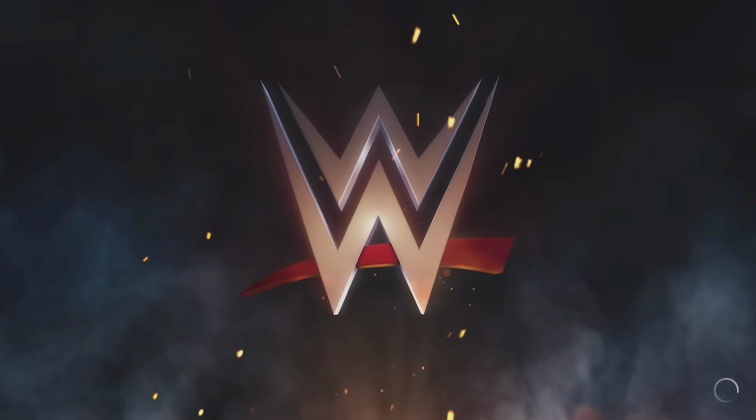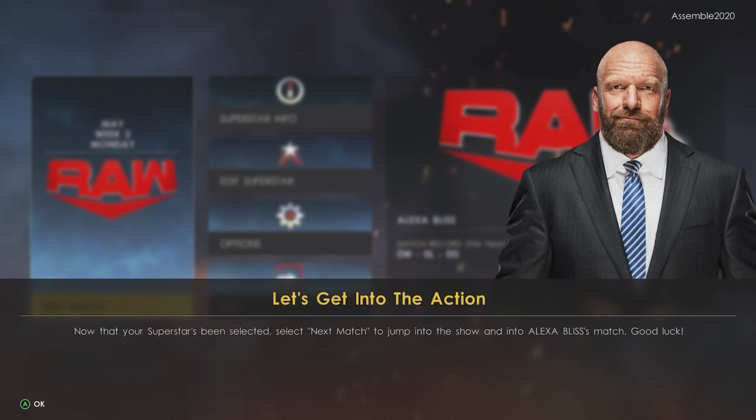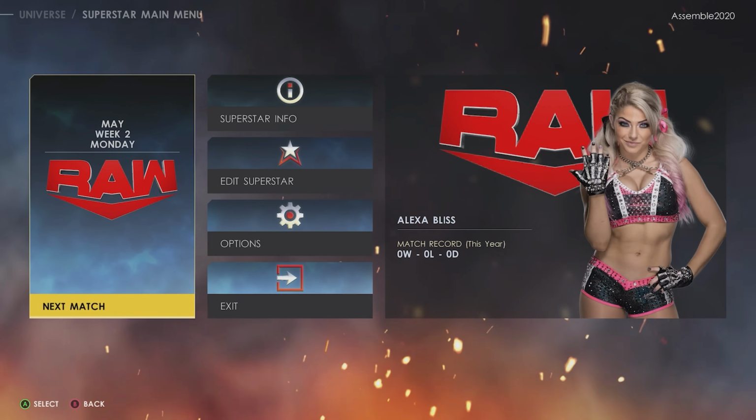There's a couple of cool things in the different menus when you want to kind of take your superstar down a certain path, whether you want to have them set up tag teams or rivalry matches or fight for titles or challenge for Money in the Bank. Also, if you're trying to get achievements, trophies, it's a good way to get them too, because there are some locked to Superstar Mode, making sure that you are doing several weeks with your selected superstar.